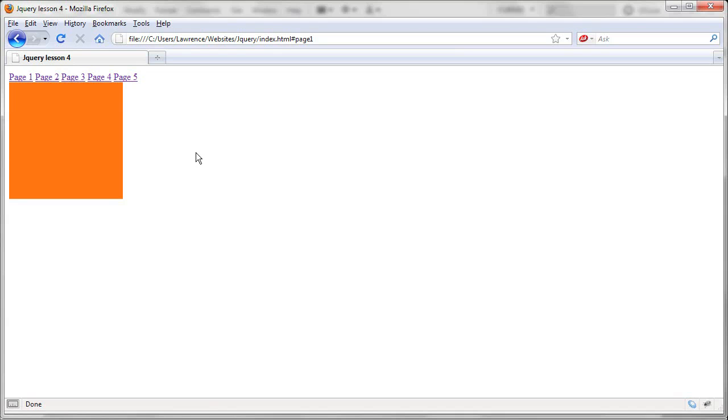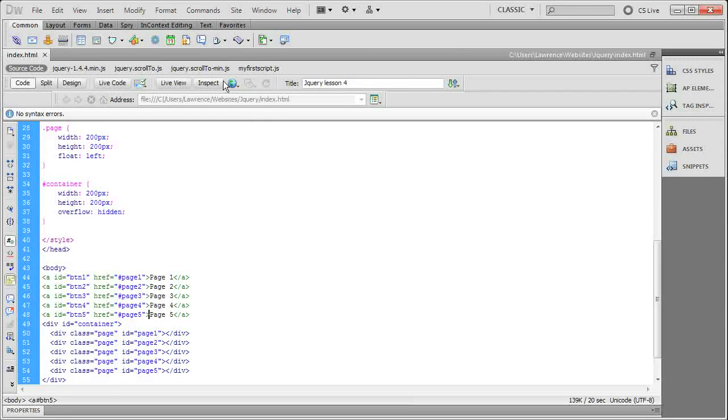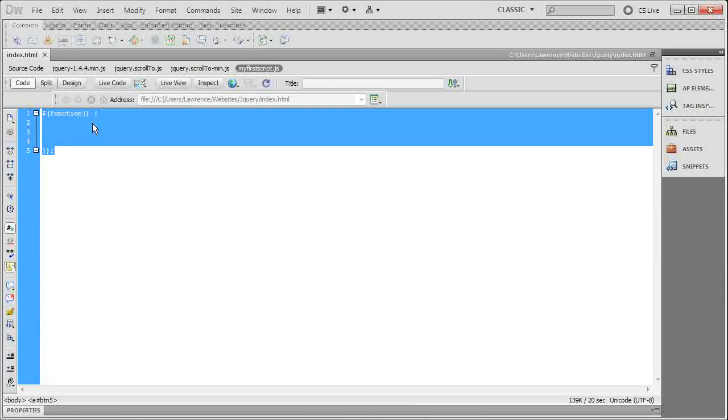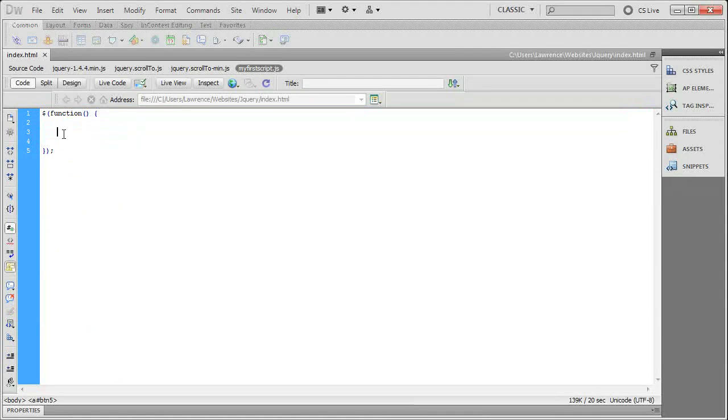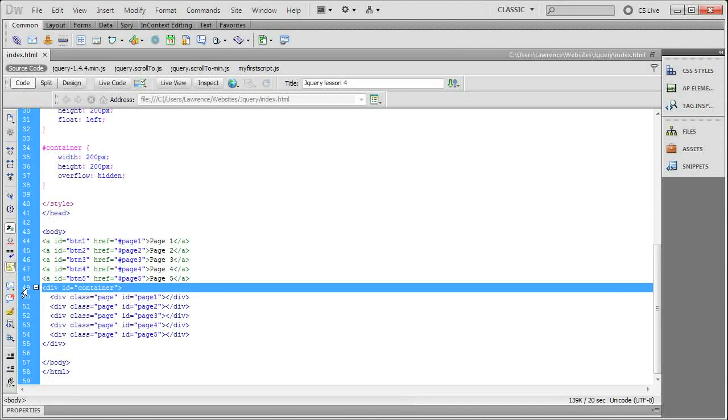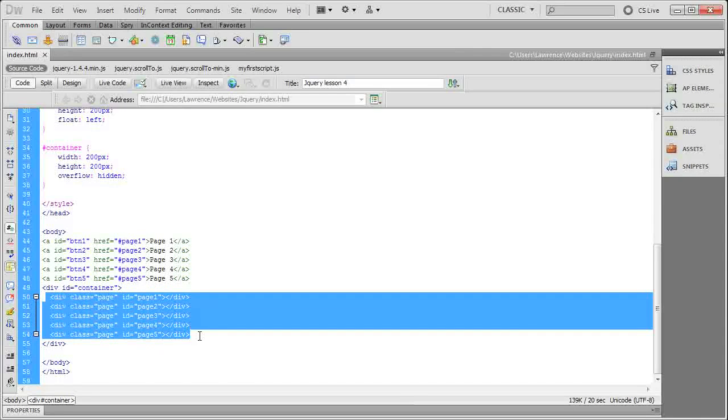But now let's say I've got JavaScript enabled in this browser, let's start adding a little animation. Let's start sliding these about rather than just show. So I'm going to go back to my first script.js, and the first thing I'm going to do is create a variable that has a statement selecting the container, which is the main element. It's the top level element that has all these pages nested inside of it.